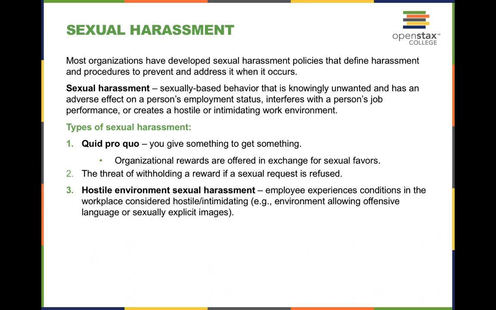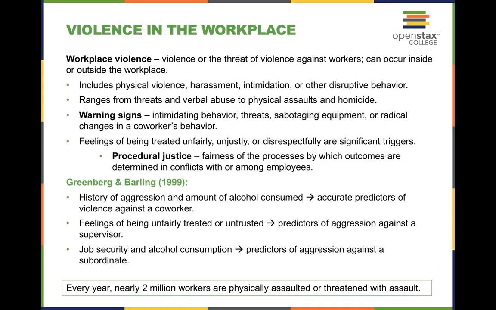And here are some of the types of sexual harassment: quid pro quo, you give something to get something. Organizational rewards are offered in exchange for sexual favors. The threat of withholding a reward if a sexual request is refused. And thirdly, hostile environment sexual harassment. This is where an employee experiences conditions in the workplace considered hostile slash intimidating, for example, an environment allowing offensive language or sexually explicit images.